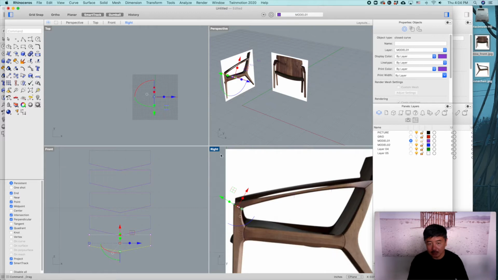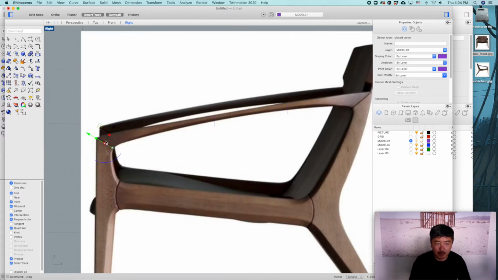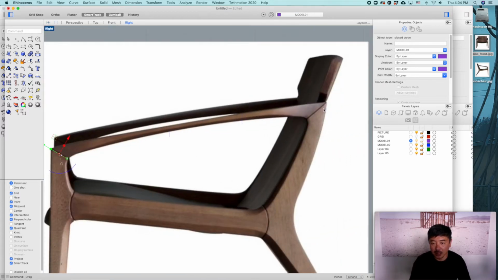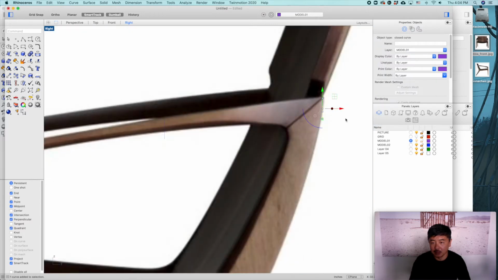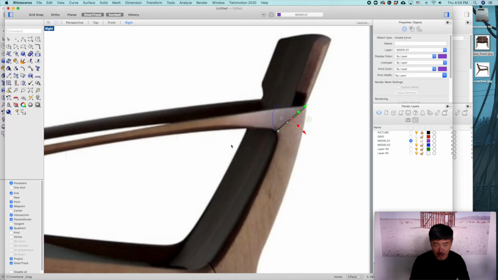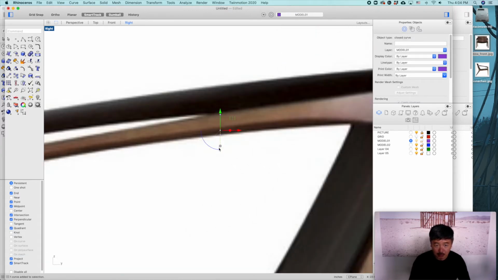But other than what's on the diagonal line, you should keep everything straight because it's going to be a lot easier to manipulate your objects later on. So we put the lines along this edge, and this part is going to be a lot skinnier.